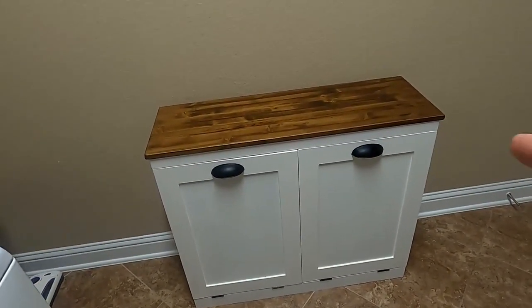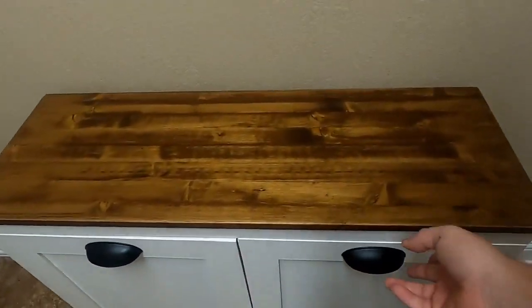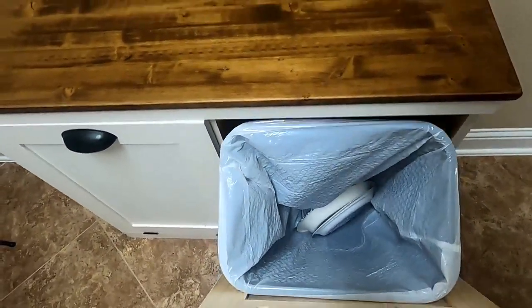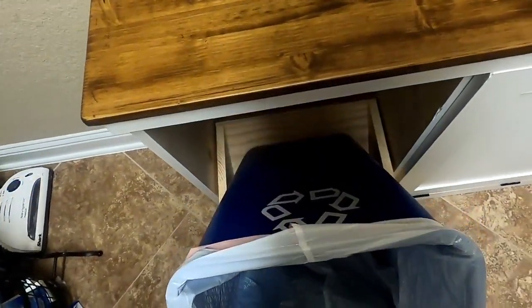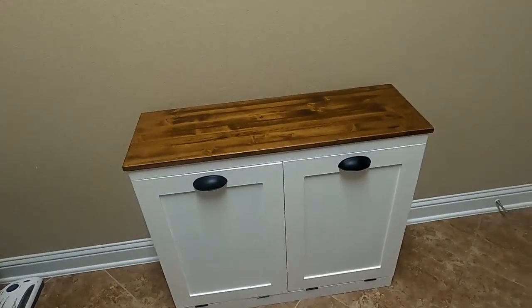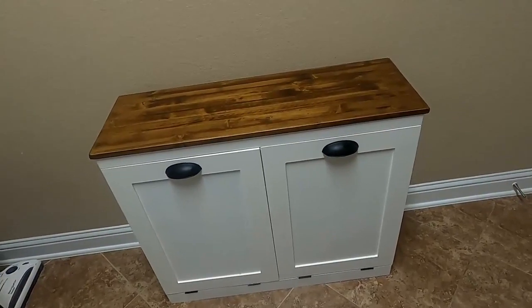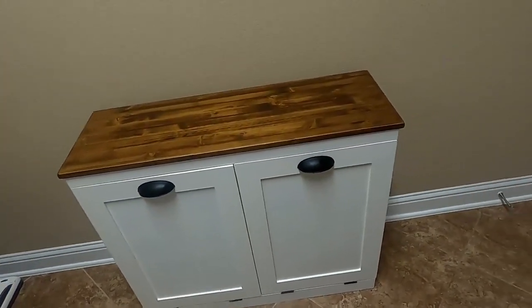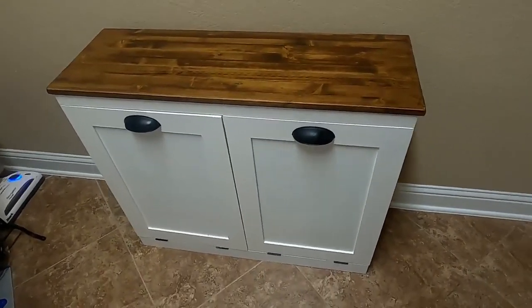Today we'll be making this dual tilt-out trash can, trash bin. It's got two 10.38 gallon trash cans in it. I used one for trash, the other one for recycling. And the reason why I went with the 10.38 gallon is because the 12 and 13 gallon is just a little bit wider than a 1x12 piece of pine. So let's get started.